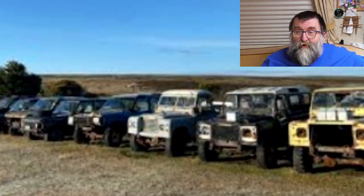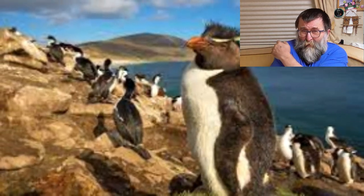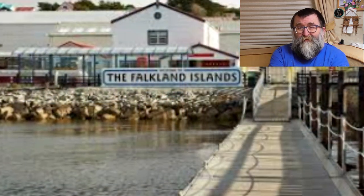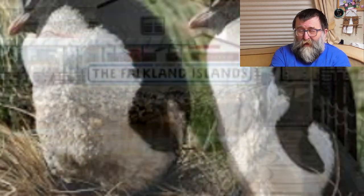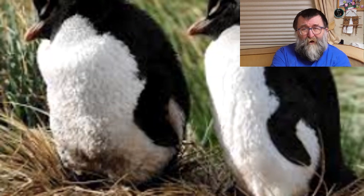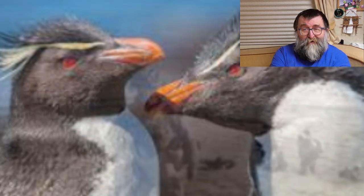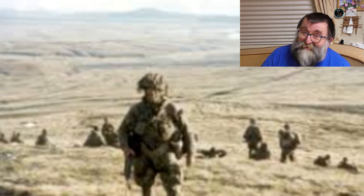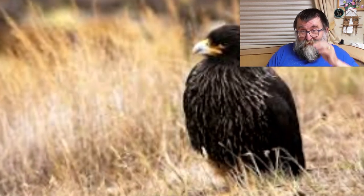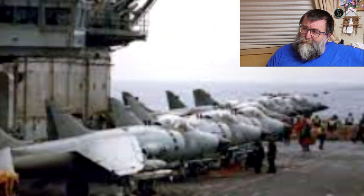Day eight: fishing. I couldn't go to the Falkland Islands without having a day's fishing — the fishing down there is superb. The last time I was there, you may recall from a video, the supply boat didn't come in and myself and a number of others kept the camp supplied with food in the form of fish. They got fed up with it rather easily, but the cooks did amazing things with it: curried sea trout, chili sea trout, sea trout sea trout!